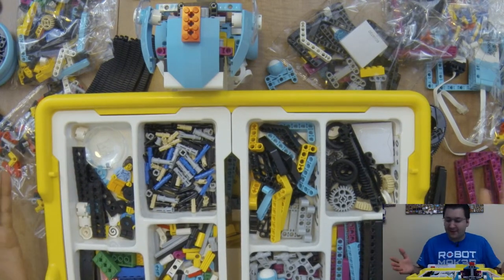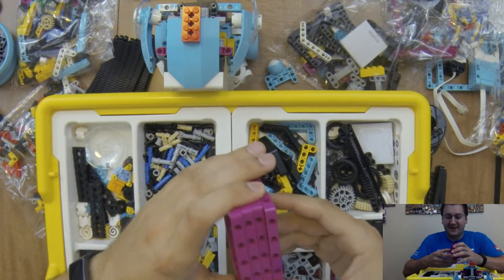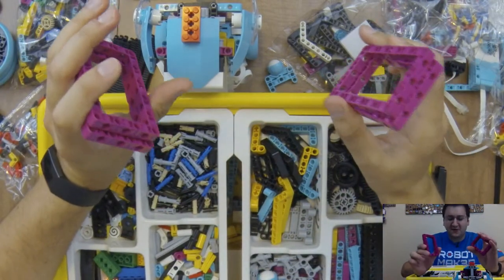If you watch any of the First LEGO League videos online, and having judged a lot of First LEGO League, I love watching them and seeing what teams come up with. You see these giant arms and things that come off and spring open, and these frames are huge for those sorts of structures.